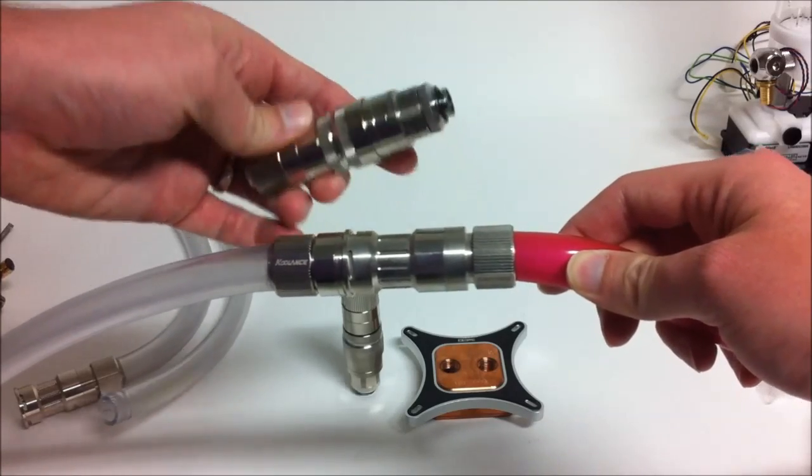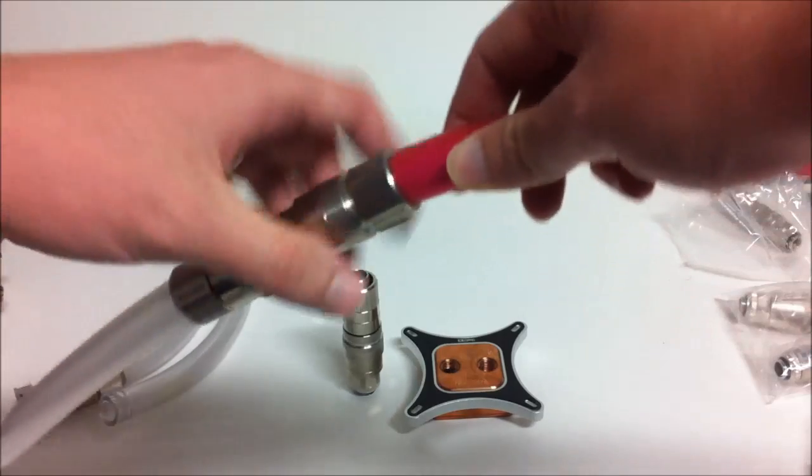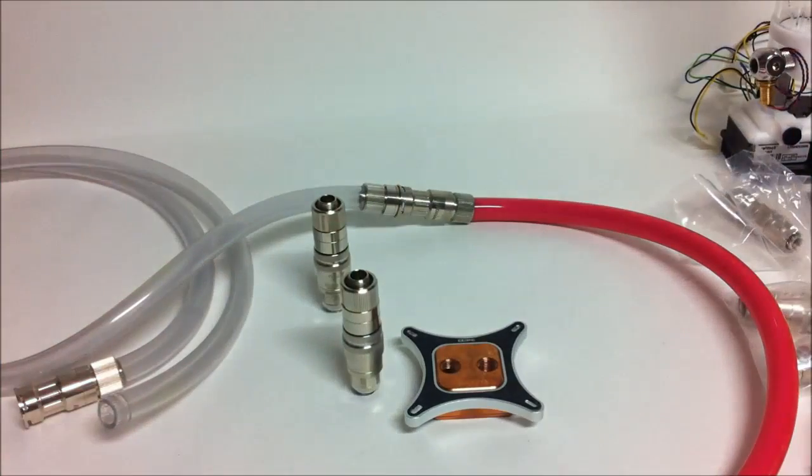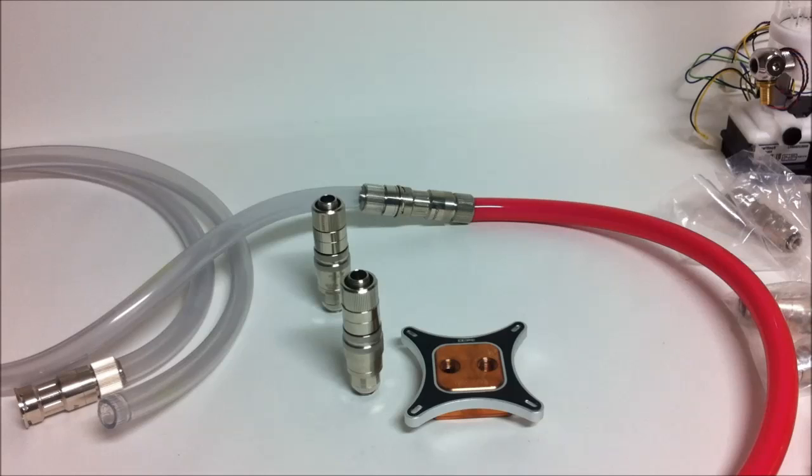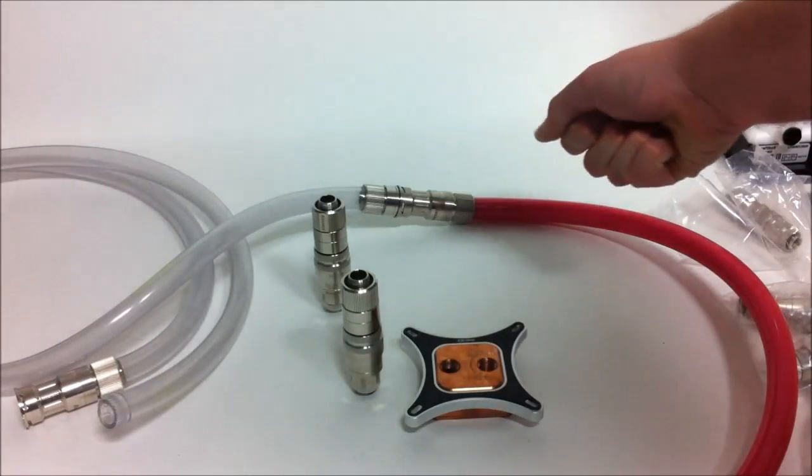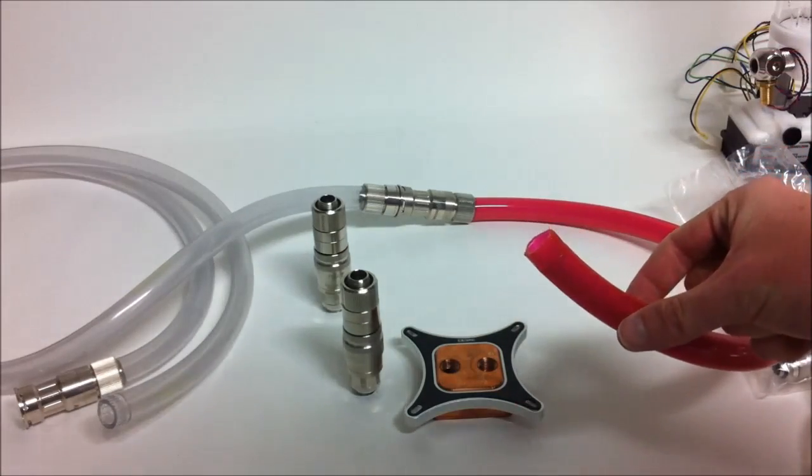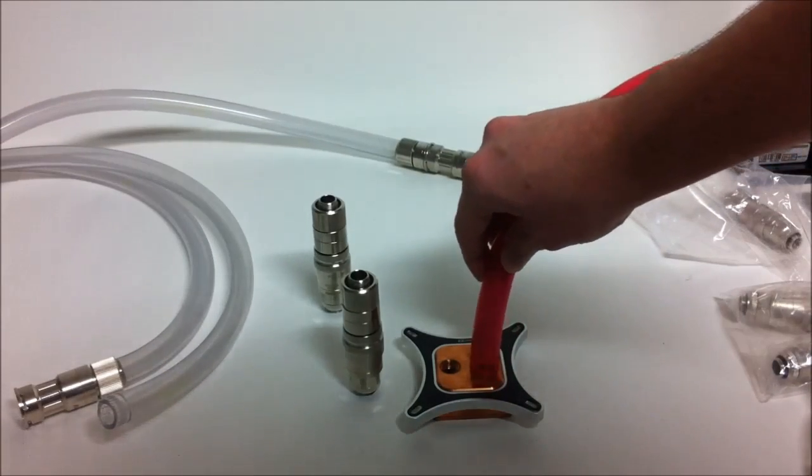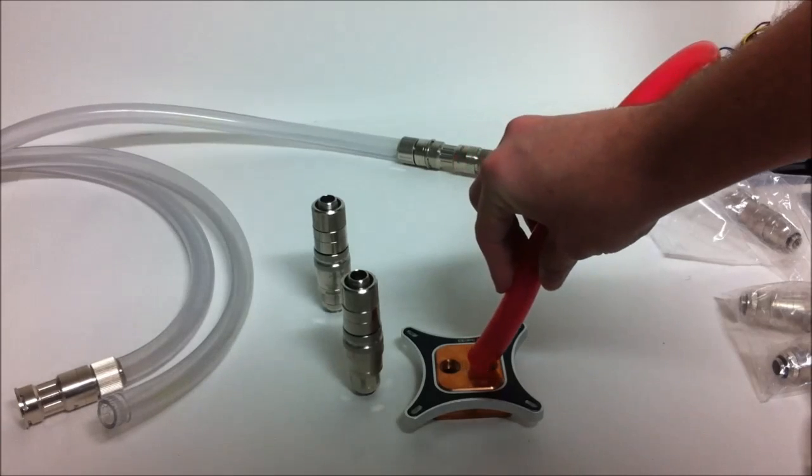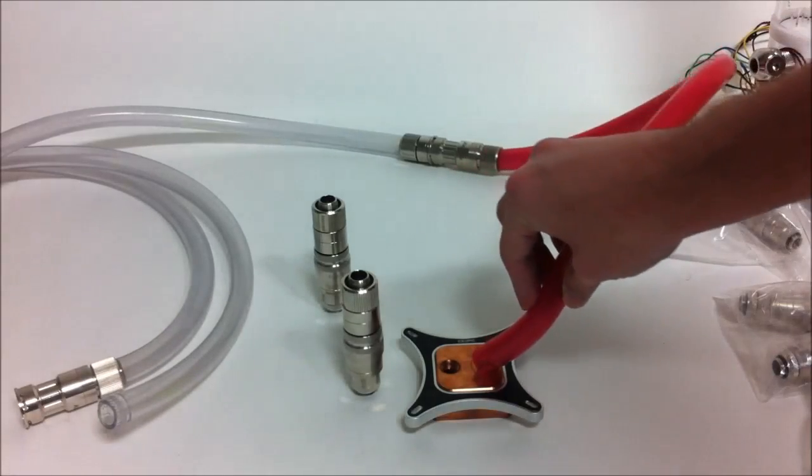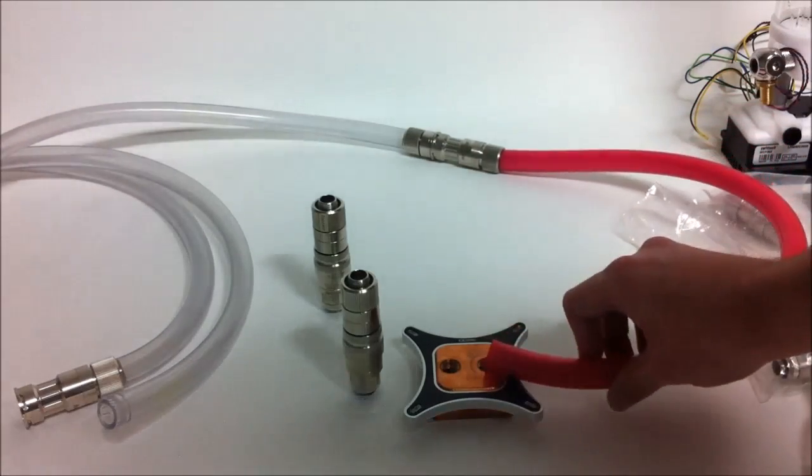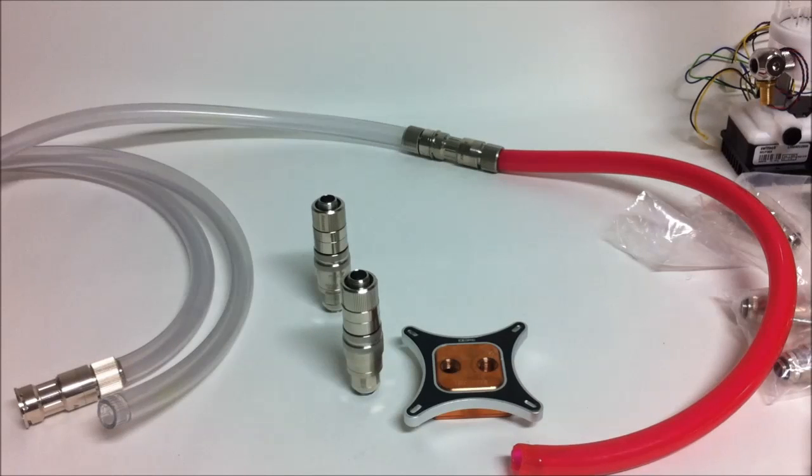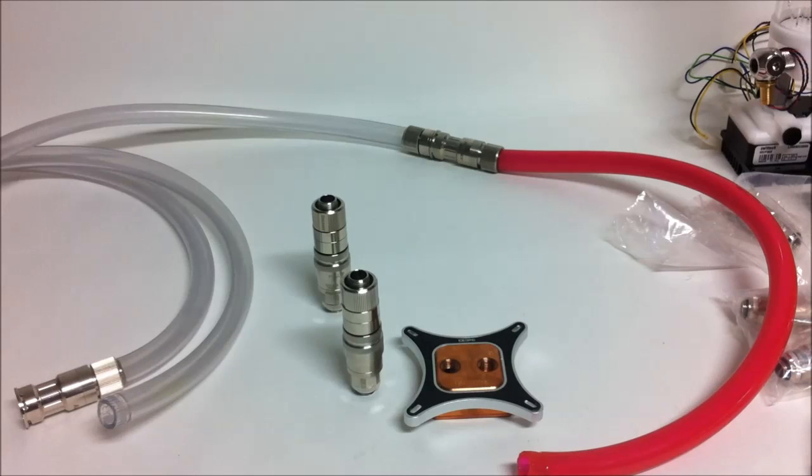Now you can pull the lock ring versus twist. And that's important for water cooling. Because when you twist something, you have a chance of the other end twisting as well. Let's say I'm unscrewing that a quarter turn to take it off. And then the other end of the tube, maybe it's on a compression fitting on a block. Maybe when it twists, it undoes that compression fitting. And you may not notice. But then you may turn things back on and not tighten this up. And suddenly, you have a leak.